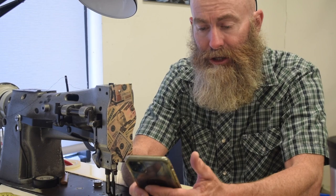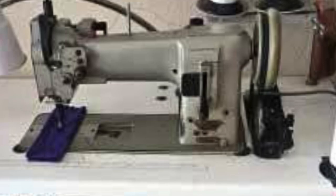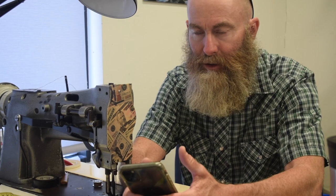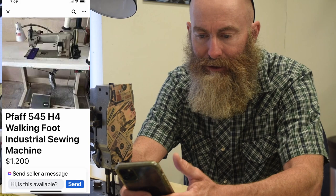And note how thin the profile of the arm is on this machine. And what do you think? So this is definitely a walking foot machine, and it's a very, very good one. The 545, I think it started with a 145, and I think they might be up at 1545 or 1645 or something in the current models. I don't know. I've used 1145s a bit professionally. This is an excellent machine, and it's priced pretty high at $1,200. I probably wouldn't want to pay that for it unless I really needed it.